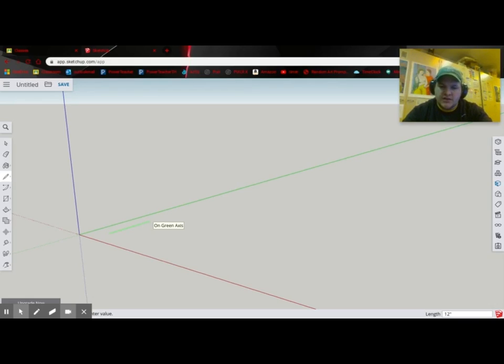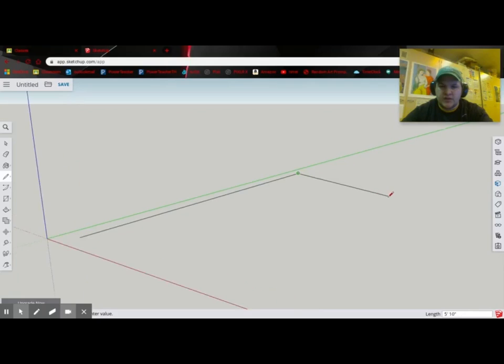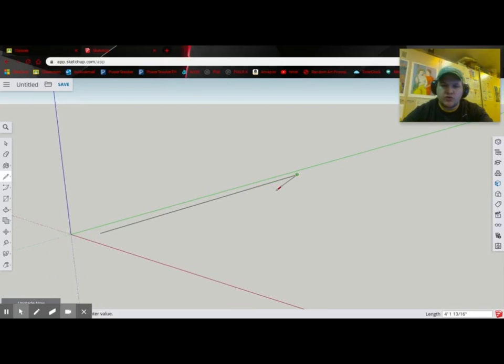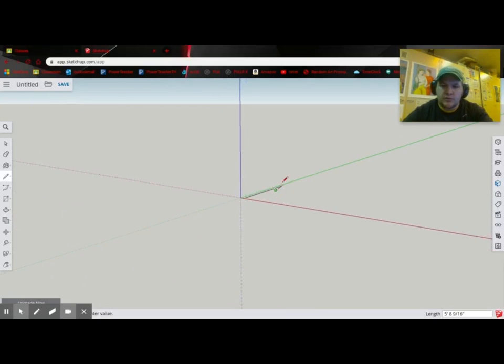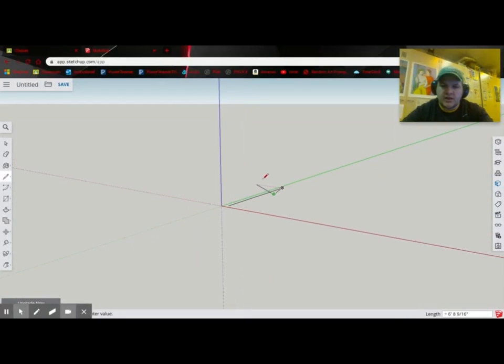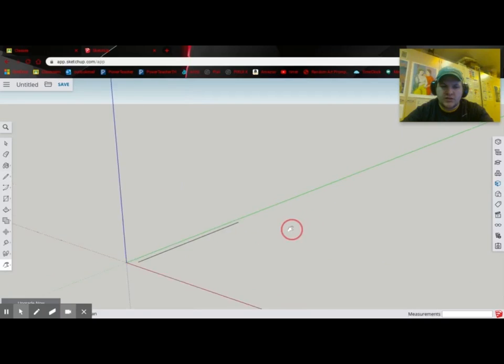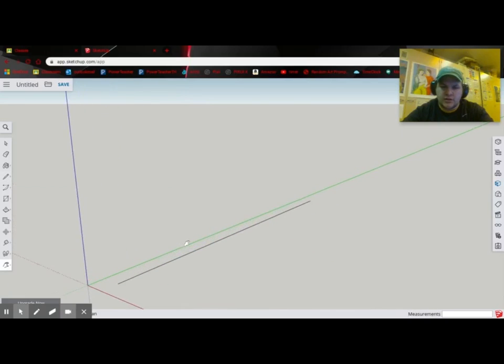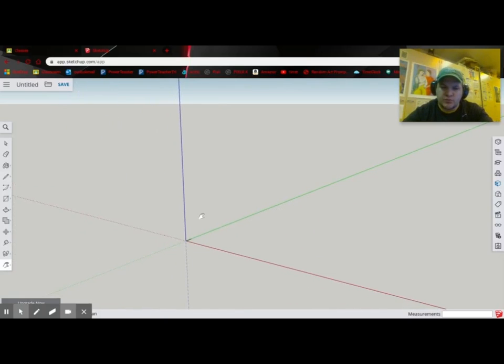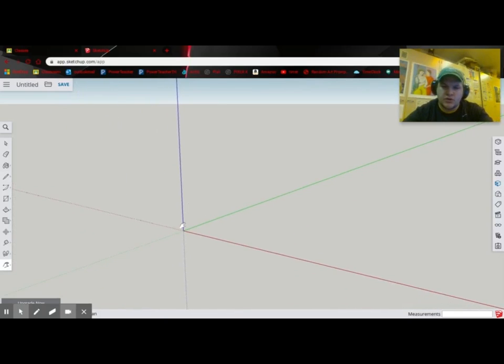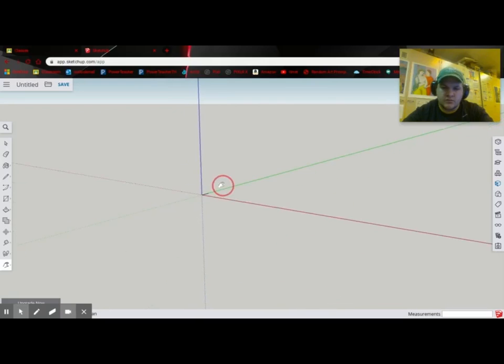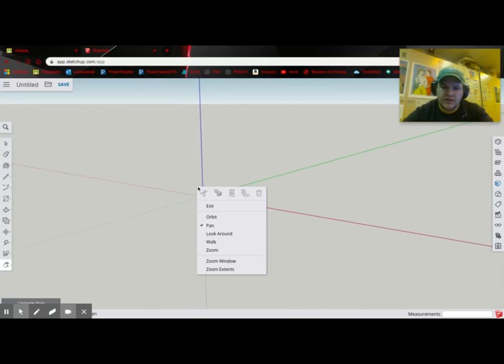Now, I said it was infinite, so let's go 12 feet. Okay, pretty big looking right there, but if I use my scroll window or my scroll on my pad and I look at it there, I can change quite a bit how much I'm seeing. I also recommend doing this with a mouse if you have one, because it's much easier than the scroll. Now, if I go down, kind of just moving in and out.